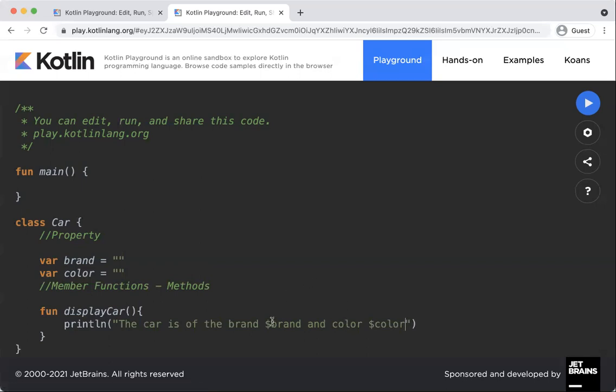So this is like concatenation, or I put it inside the string itself. We've talked about that in variables. If you don't understand what's going on, you want to watch the variables video again to understand.